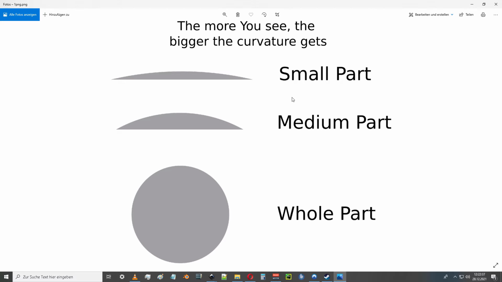see more of the sphere, and the tendency is that the more you see of the sphere, of course, the bigger the curvature gets. But of course you can play with camera angles and so on, and then this principle may not work if you barely see the horizon and then you just rotate down, then you just see the sphere. Of course, then it doesn't work like that.